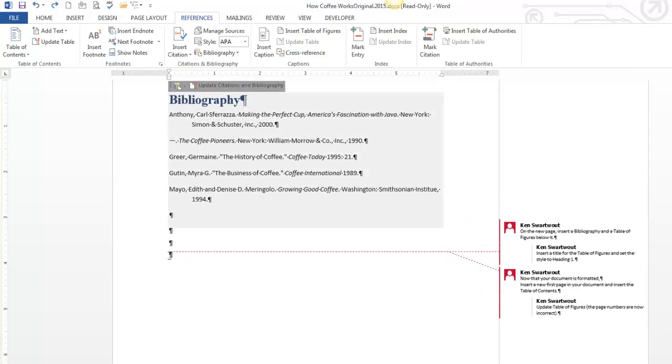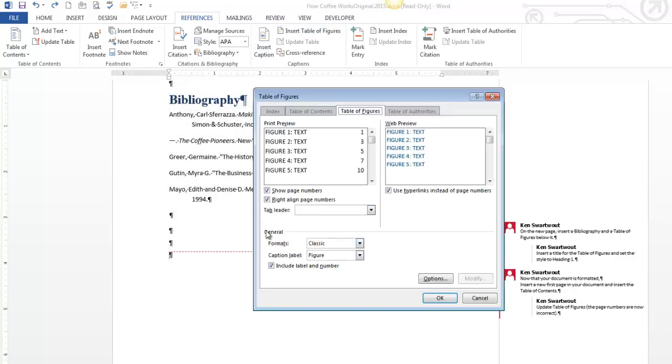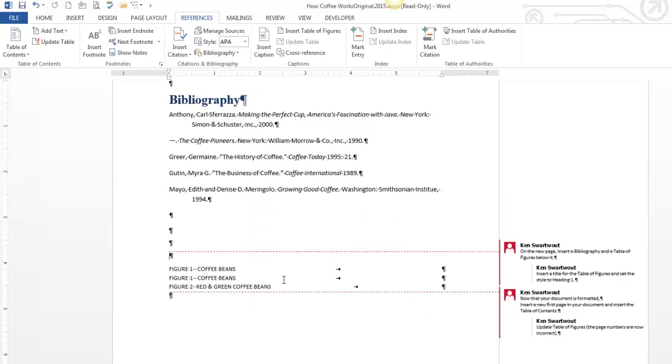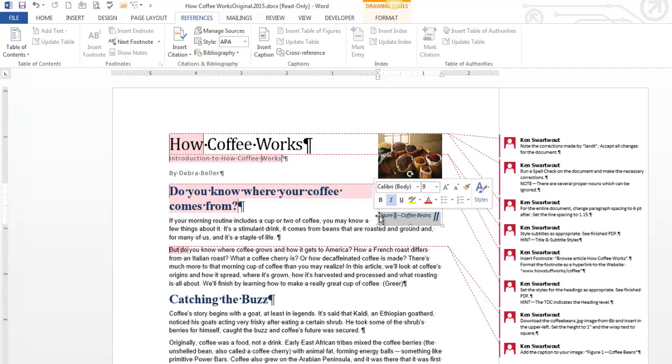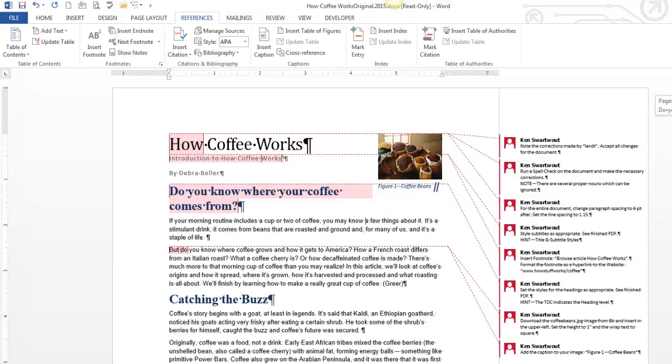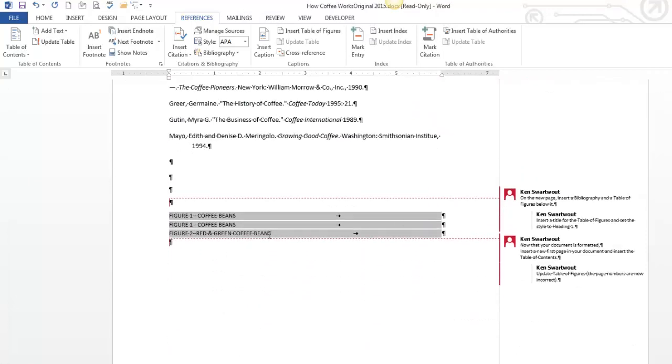Alright, so it's time for a table of figures. Place my cursor right here. I'm just going to do a generic, just first one, and I get that. I have 2 things marked. Oh, that is very strange. How did I possibly do that? I have no idea. That was very strange. So I had 3 entries in here because I accidentally put 2 captions on it.